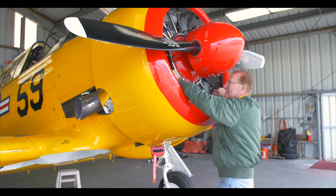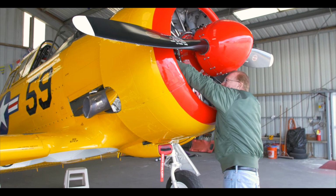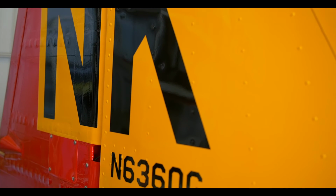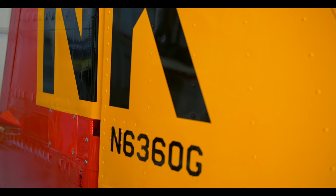My plan for the aircraft is, at some point, to release it to someone else, to let it find a new home. There's a reason for that. And plane guys know what the reason is. And that reason is, there's a new project on the horizon. And I would like to get started with it.